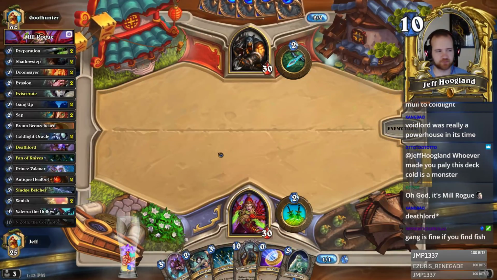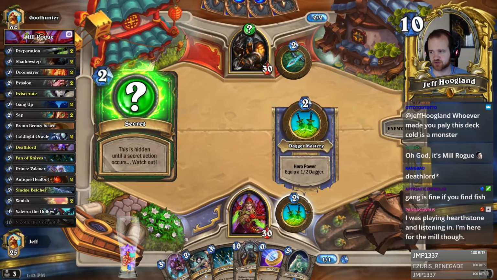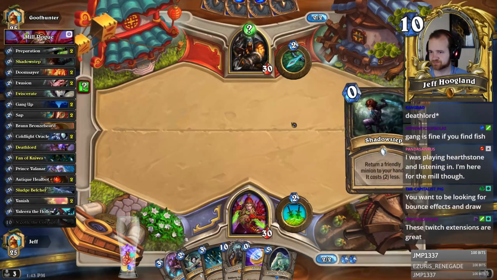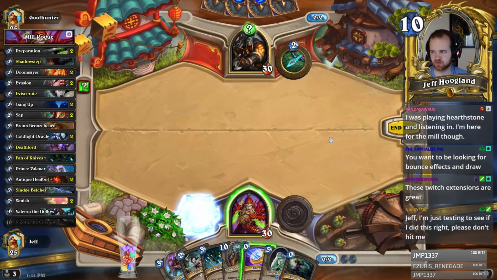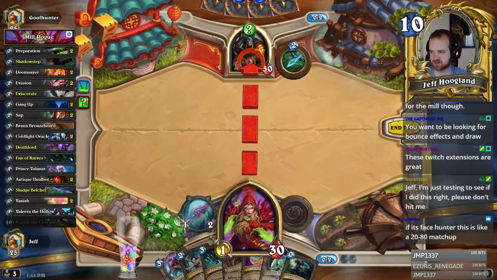So for those of you that haven't played Hearthstone before, each player has a class that gives you a hero power that you can use to kind of help curve out. Look for bounce and draw effects. Yeah, I'm just gonna attack them.